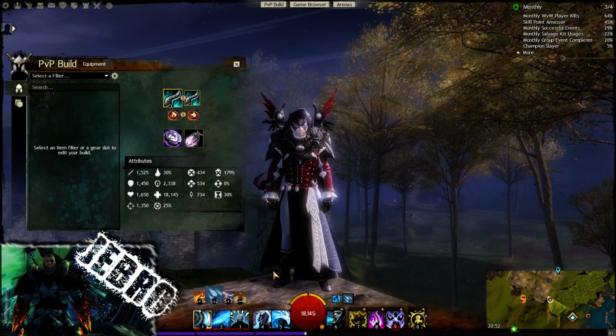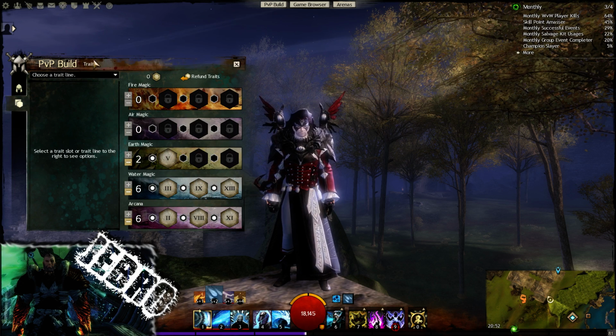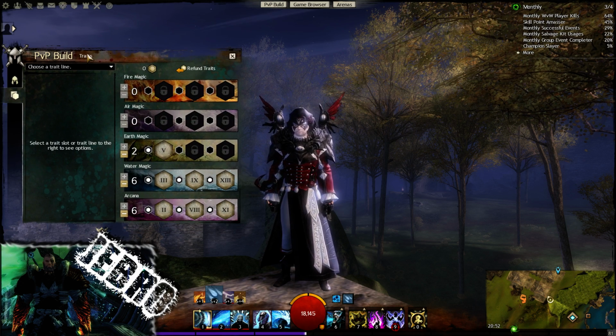I'll show you the rotations after we've gone through the traits. I'm trying to explain this the best I can. Like I said, LE is my weakest, so if there's anything that I missed, please put it in the comments below.